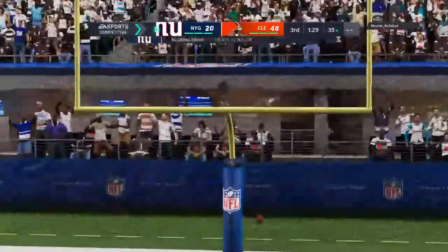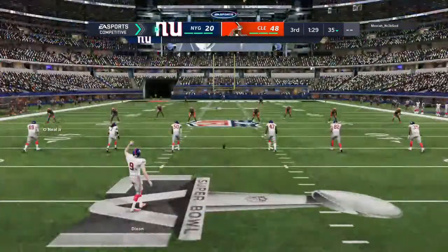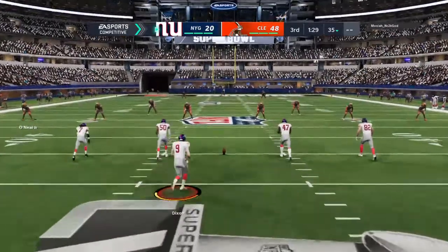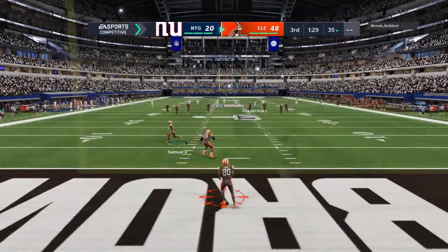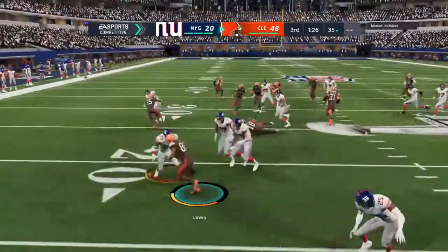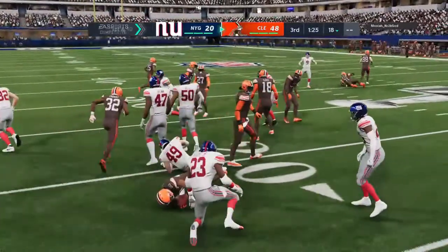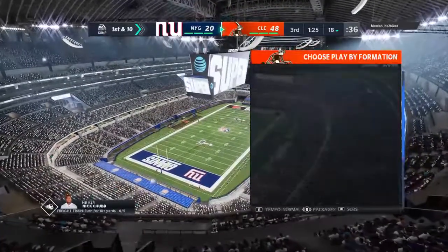And that run massively increased his production in this game, and now he's over 100 yards. And break out your calculator, partner, because his yards per carry went up significantly, right? Big-time jaunt all the way to the end zone. This will make it into the end zone. And he'll be brought down shy of the 20, so the decision to bring it out of the end zone, not a good one. 18-yard line.